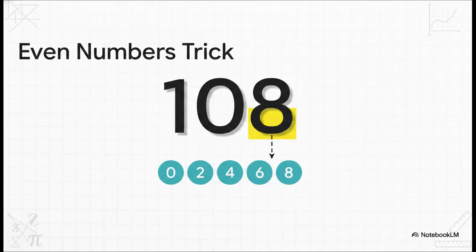Now, you know and I know that when you're taking a timed test, you don't always have the luxury to sit there and do long division. Well, the great news is you don't have to. Just look at the very last digit of the number. If that final digit is 0, 2, 4, 6, or 8, the entire thing is even. It's a lifesaver for instantly identifying massive numbers like 108.